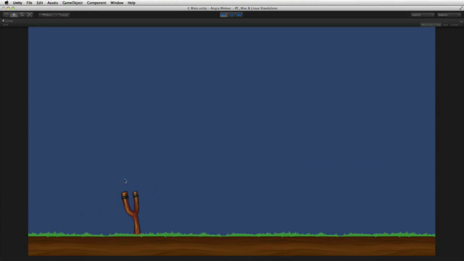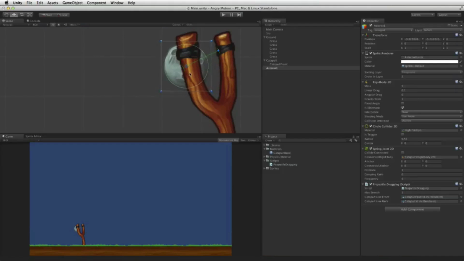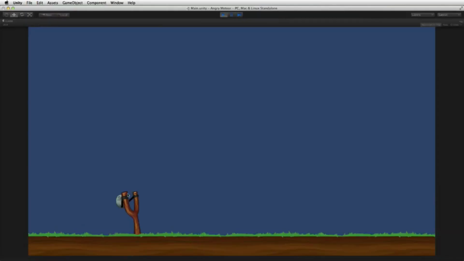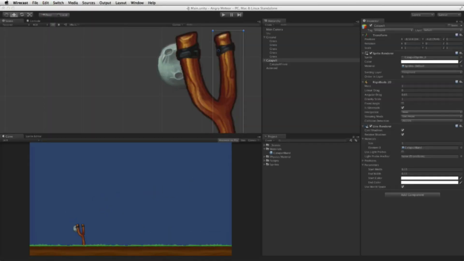Woohoo! So that's probably the most complicated part that we have. And to make it look nicer, we should probably set this a little bit closer up here so that we can still grab it, but it doesn't look too stretchy. There we go. We will upload the whole project. It'll become part of the 2D pack.